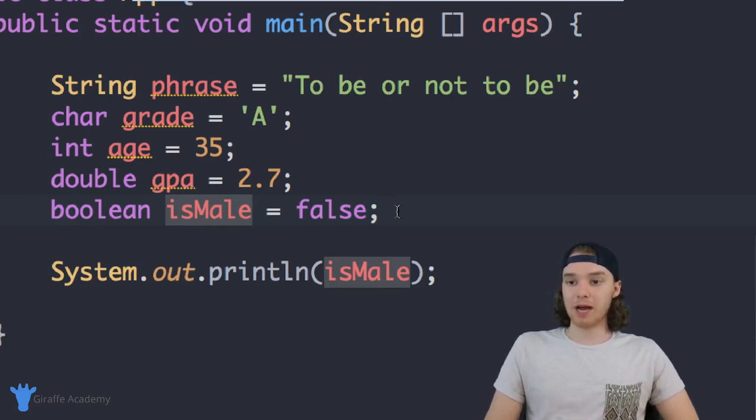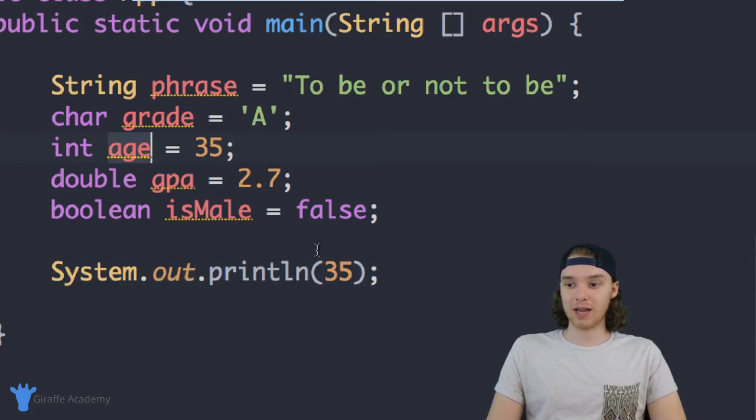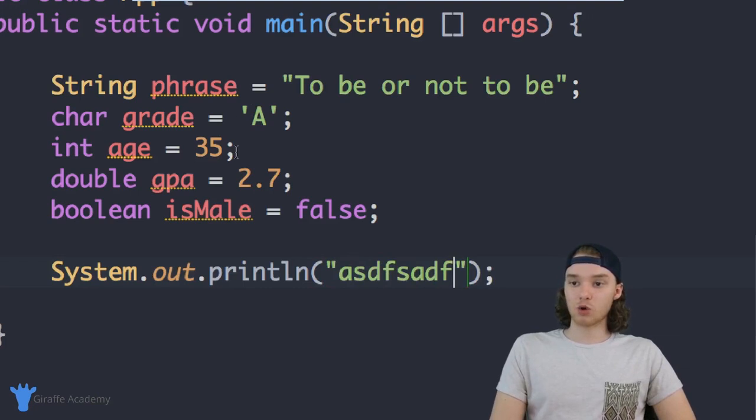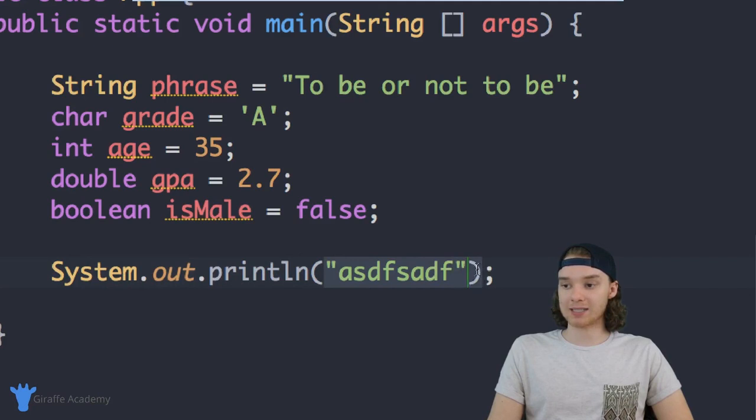One more thing I want to point out is that we can also represent these data types without putting them inside of variables. Down here in this system.out.print line, I could just say 35, and I wouldn't have to store it inside of an age variable. I could just say this, and it's going to know that it's a number. I could say 35.9, and it'll know that it's a double. I could say false, I could say true. I could give this a character, or I could give this a string. So I don't need to store these values inside of variables. A lot of times you're going to want to, but if you want, you can just access them directly inside of something like a print line.